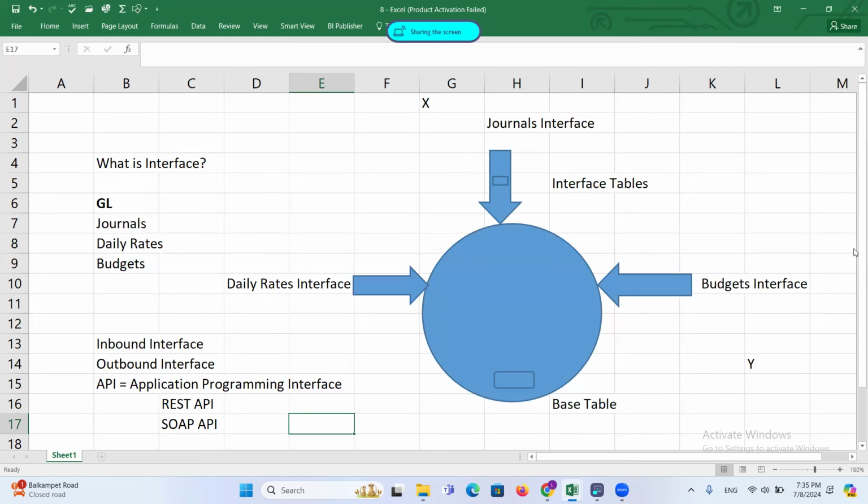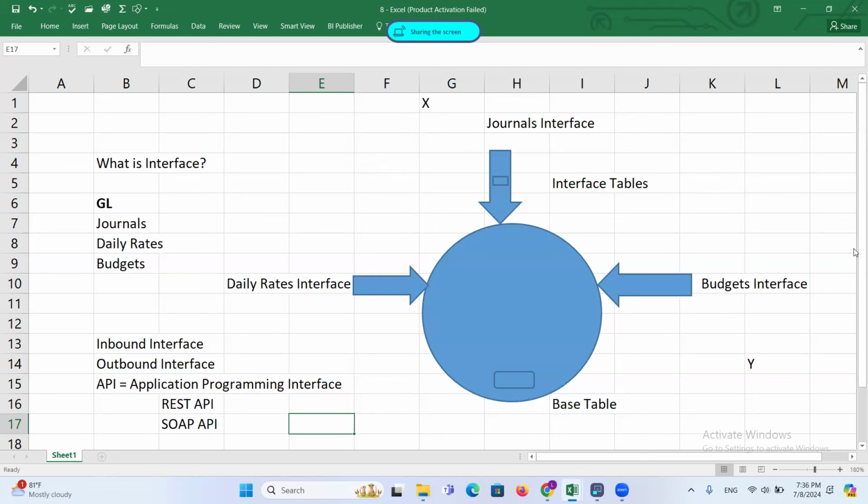Once we're done with that, I'll take you through how to write SQL queries. I'll take a session on how to write SQL queries, basic SQL queries we will discuss. Once we're done with that, we will use our SQL expertise and write the queries. We'll open the interface tables, base tables, and we'll smell them and close and keep going with the other items.